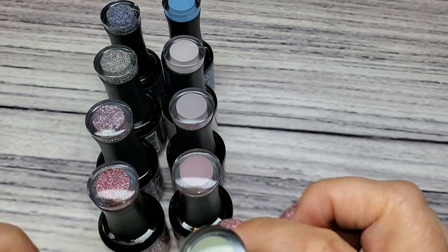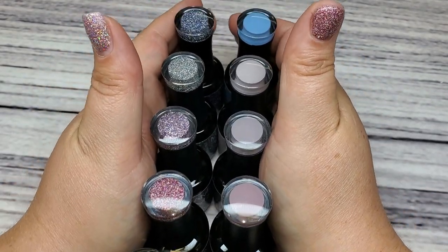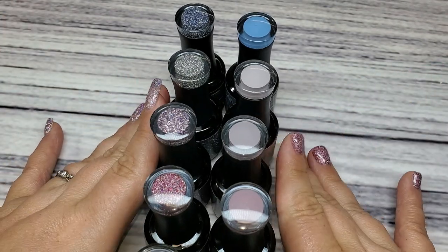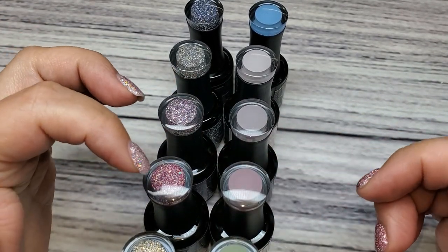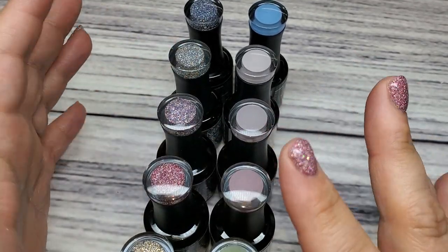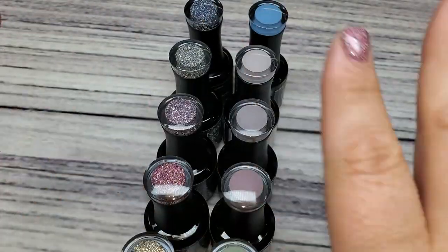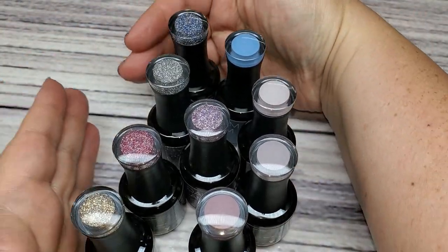Now, this isn't what you have to pair them with, but this is what I think the corresponding colors are for them. And this green would also be beautiful with this silver, so you can mix and match and do them any way you wish. But for the sake of this video, I'm going to pair them up with the corresponding color, and swatch just 1 coat of the glitter over the cream so you can see hopefully the cream through. Like I said, I don't know exactly how concentrated this is gonna be in 1 coat over the cream, but we'll see. So, without further ado, let's get swatching.